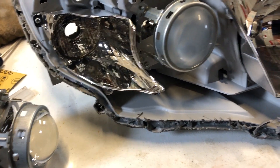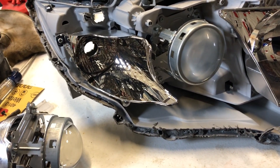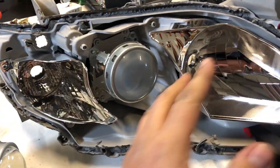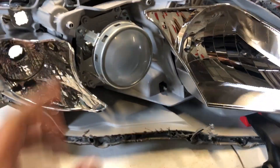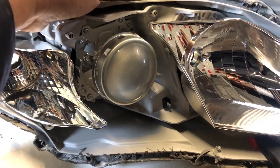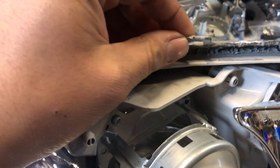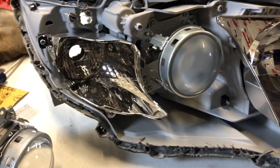First of all you have to remove the plastic lens. I use a heat gun — some people stick the headlights in the oven, but I just heat up around the edges and slowly start prying it apart. I started over here on this edge and then pull it off this way. There are a couple screws on the back holding it together, and these little tabs right here I just heat them up and mold them — they get soft so I fold them up.